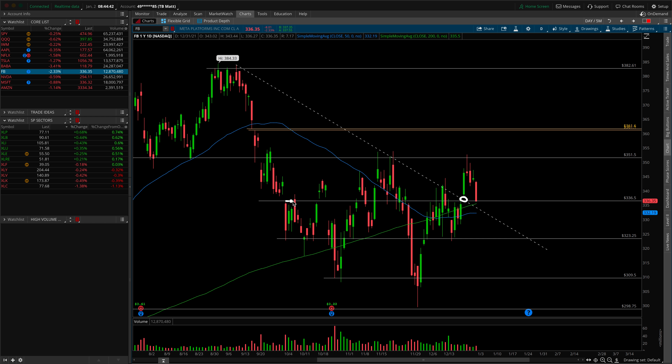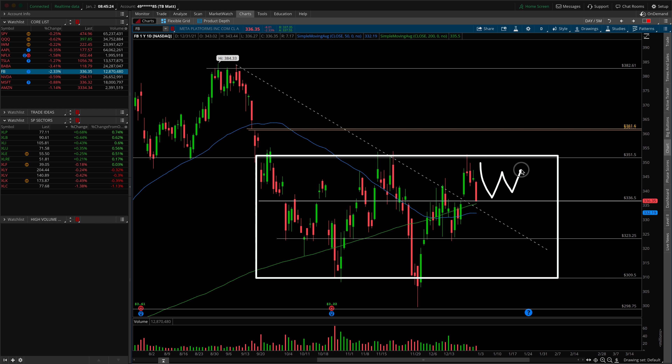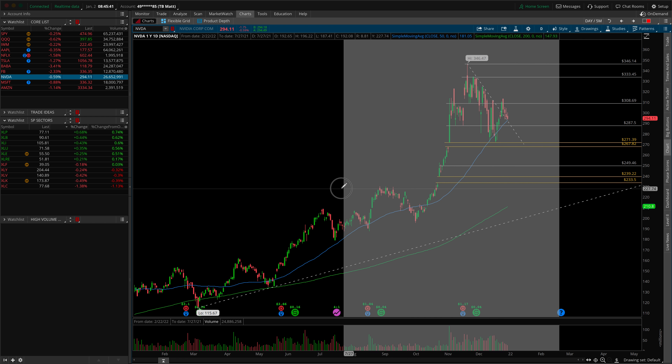Next up, Facebook — this one is incredibly choppy and difficult to read. It's sort of a big fake break in my estimation, at least up and over that 338 level from the past. I want to adjust the level to 336.50 as there's much more interaction there. We came back down into it, undoing all the work done on the Monday session. If we look at the weekly candle, it would show a big upper wick with no lower wick — an incredibly bearish indication, with sellers hanging out there. Any breakdown underneath 336.50 likely takes us to the low end of this prior chop range around 323.25. Anything underneath that, we have 309.50. This thing is just very, very choppy right now — your edge really doesn't exist in the midpoint, and it gets more bearish if we start falling underneath 323.25.